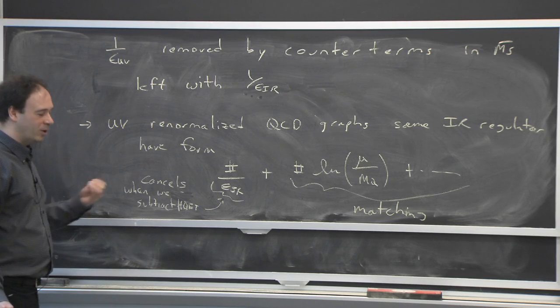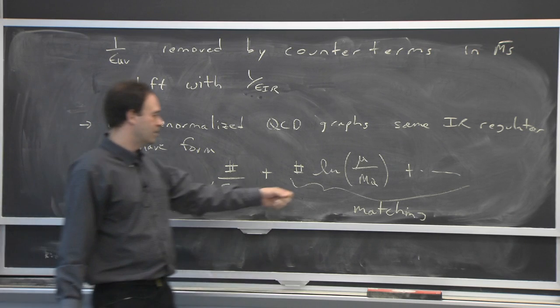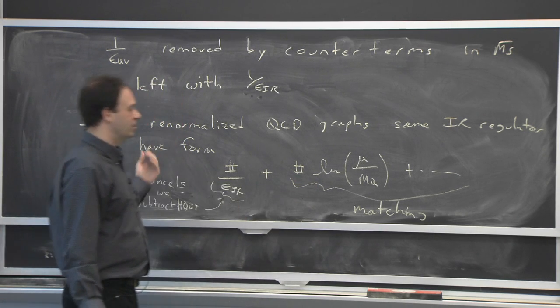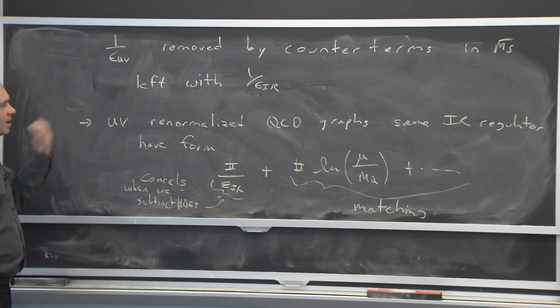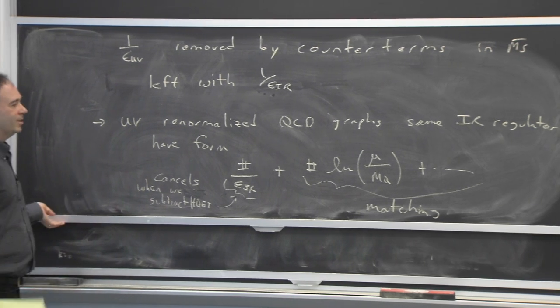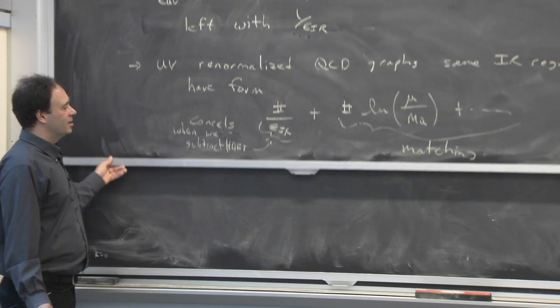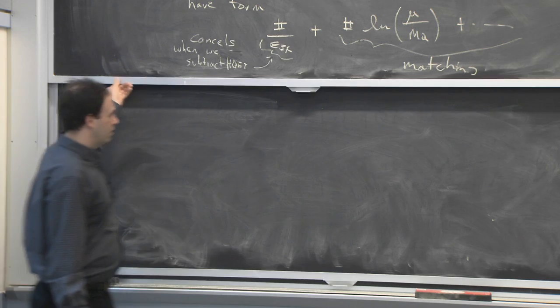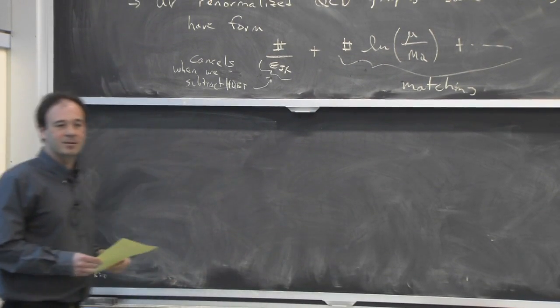So that's exploiting all the facts that we know about effective theories and full theories to get the matching as quickly as possible by just doing the full theory calculation with a particular regulator. It's not checking anything. It's not checking that the full theory and the effective theory have the IR divergences matching up, et cetera, et cetera. But if you know that that's true, if you trust that it's true, then this is the fastest way to get the matching.